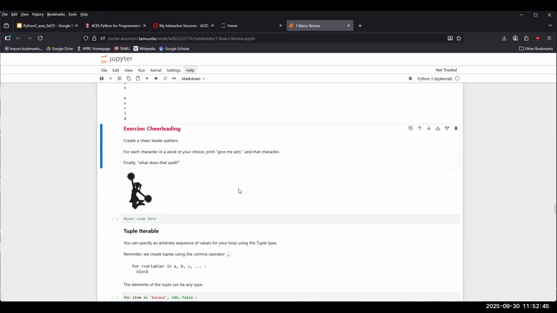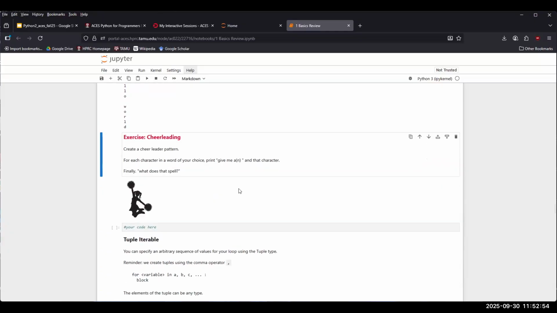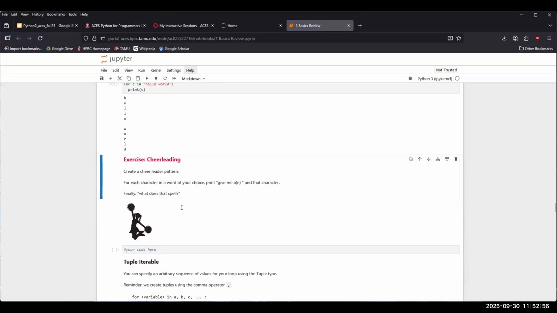You'll do something similar. You know the cheerleading pattern, give me a letter, give me a letter, give me a letter. What's that spell? Do that in Python. It'll be similar to this cell up here. So give it a word. You could use the input function to ask for a word if you wanted, and print out a message like, give me a letter. And then finally print out what's that spell and then the word again. I'll give you all another minute for that.